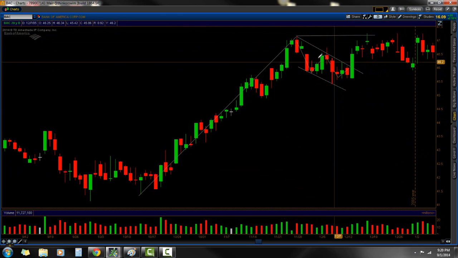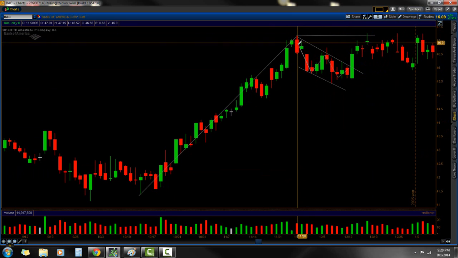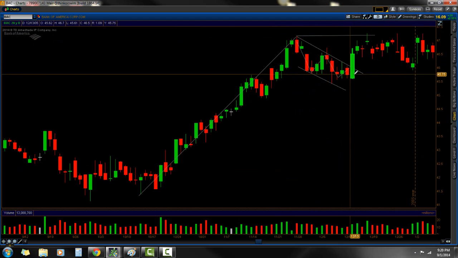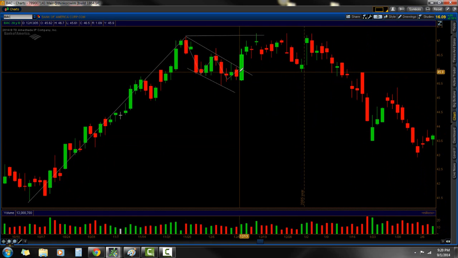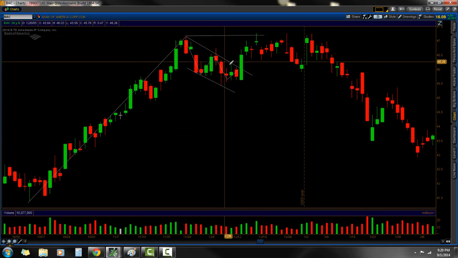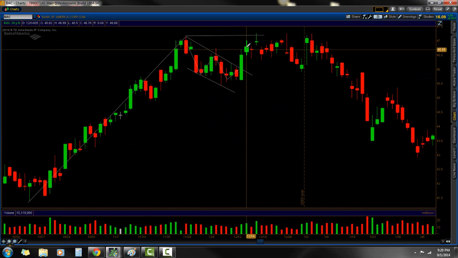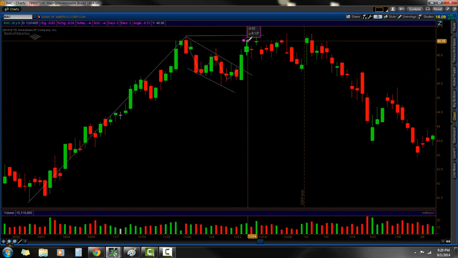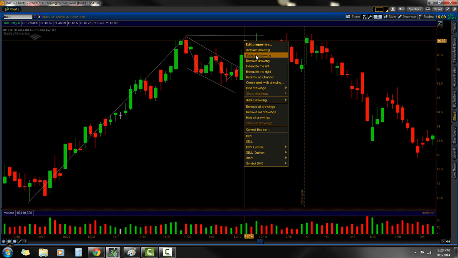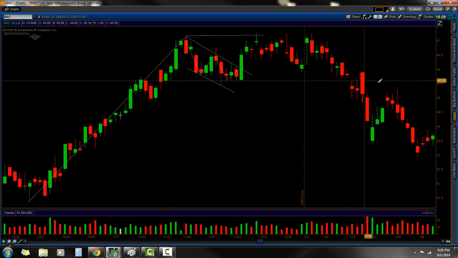It comes down. Count the days. You can include this in your count or not. I don't care. 1, 2, 3, 4, 5, 6, 7, 8, 9, 10, 11. You can call this part of your count if you want. 12. Okay, so we got 12 candles out of 15. That's pretty rocking. Now, you're probably not going to trade this inside of this area because you got your break, you got your confirm, and then if you're going to buy a penny above your confirm, there's really no trade there. 47 to 47.16. So don't worry about that. You're not always going to get that trade, but it doesn't matter.